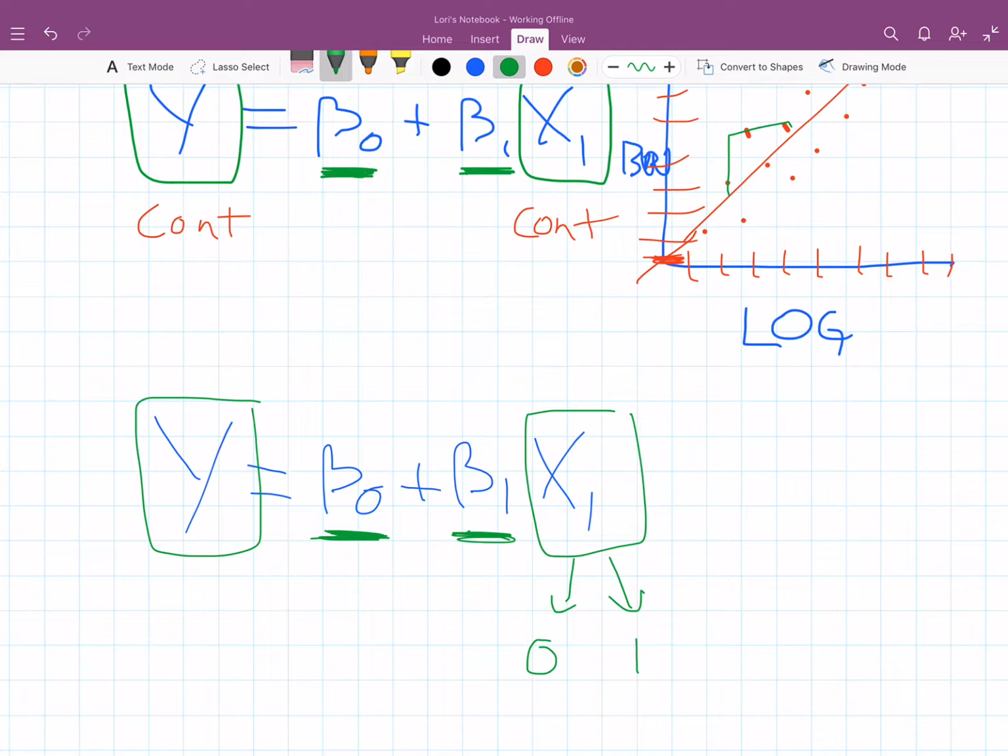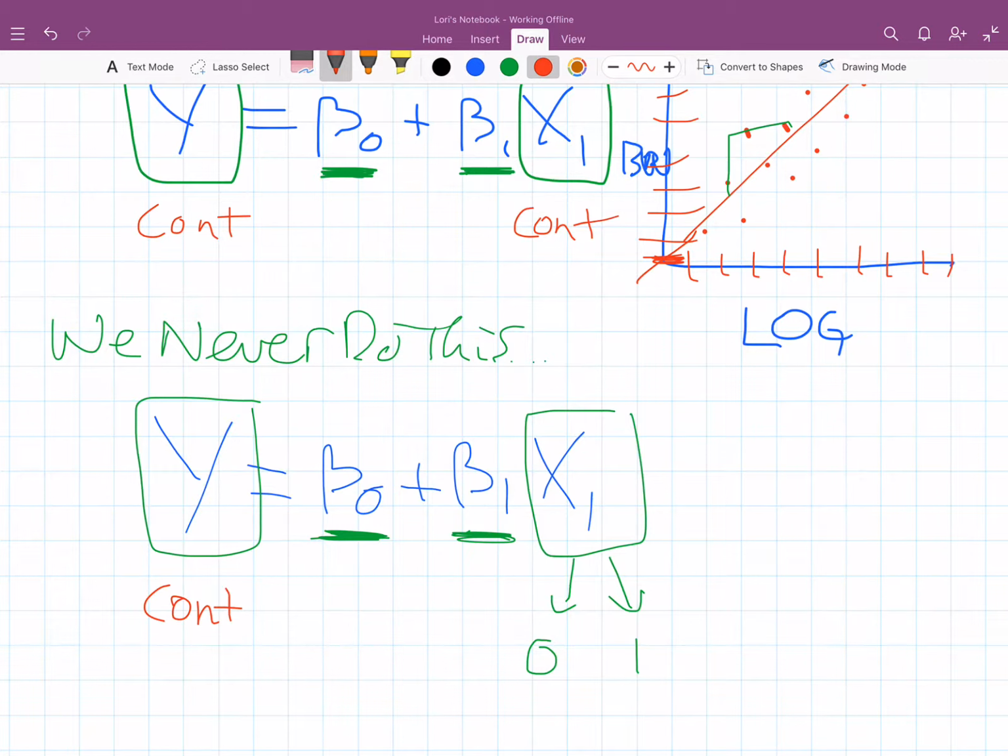So this really is an example of something I call we never do this. So don't get too hung up on the fact that we're really using this linear regression equation in a different way, but I'm doing this in the simple form so that I can show you what the graph looks like. And I think once you see what the graph looks like, this is going to really help. This variable here is still continuous, our continuous outcome. Let's say that that's still our birth weight variable. So let's go ahead and draw our relationship.